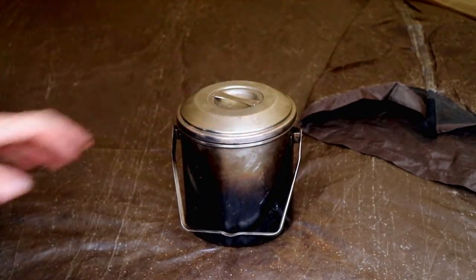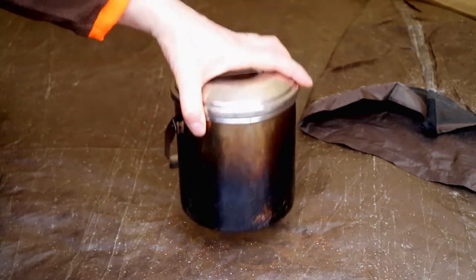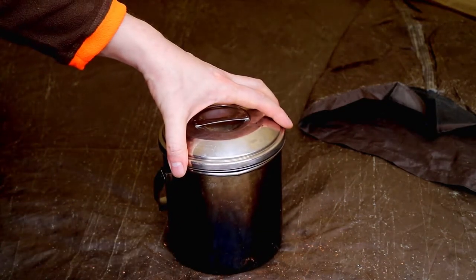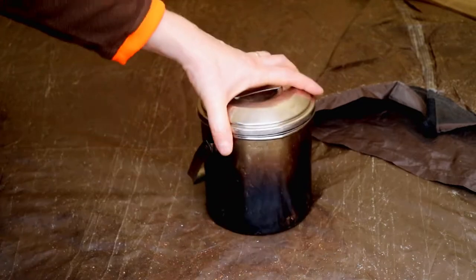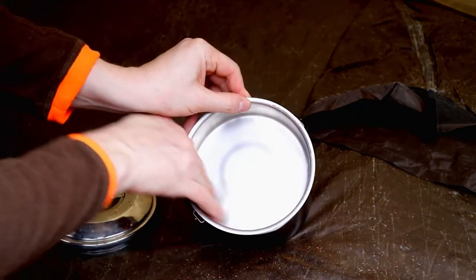Next up is the infamous Zebra Billy. Everybody knows about these things. As you can see, mine's pretty well used. In fact, it's got a little split on there where I'm sure one of my kids jumped on it at some point. But it still works. It's great. These things, fantastic. Got the little separate lid there.